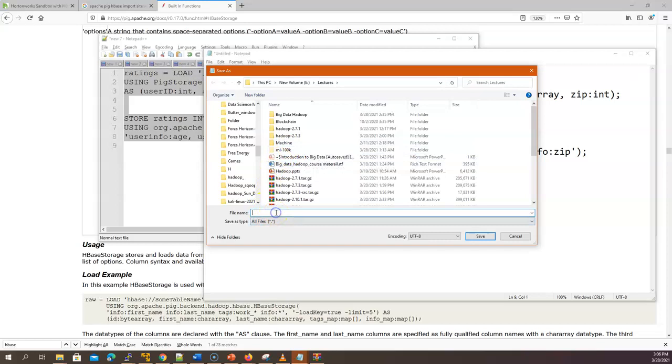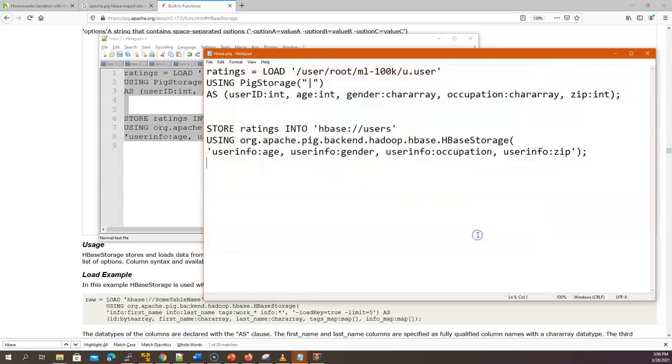Let's also name these as hbase.pig, that is the pig format, and we'll save these as all files. So to make sure that it's not a txt file or a ppt or rtf, the extension should be .pig. That's the particular extension that's supported by pig for pig scripting language. Let's click on save, and yeah, file is successfully saved as hbase.pig.